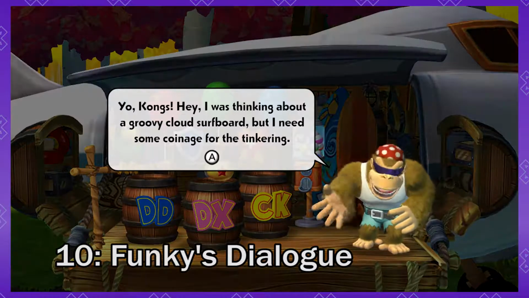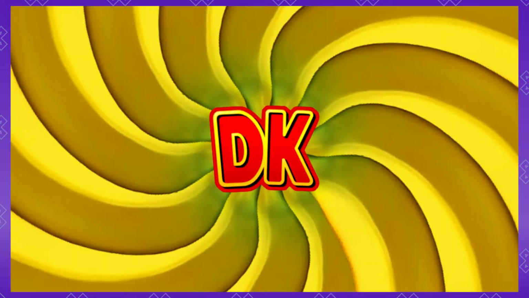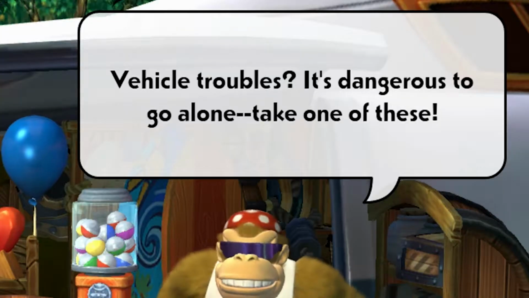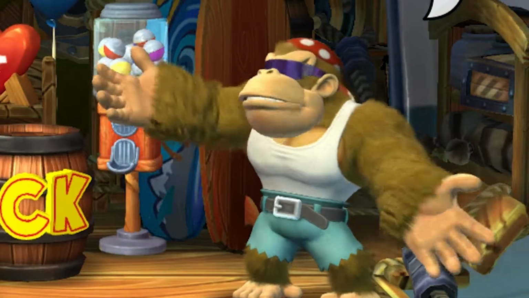Number 10! Funky Kong is a well-established character in the Donkey Kong universe, and he makes a reappearance in Tropical Freeze as the owner of the item shop. Something you may not have noticed is when you buy a shield for your minecart, Funky will say, "Vehicle troubles? It's dangerous to go alone. Take one of these," referencing the famous line from the original Legend of Zelda for the NES. And now isn't that neat and also interesting?